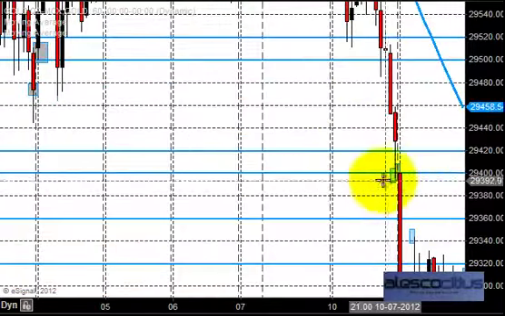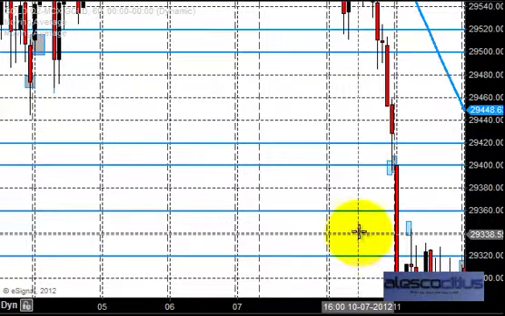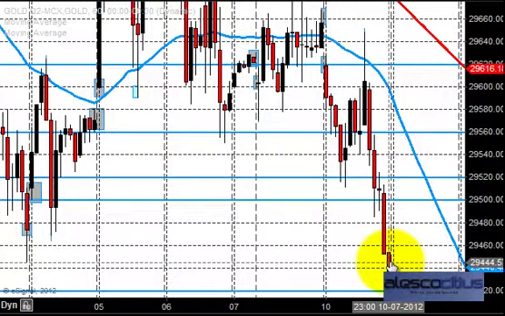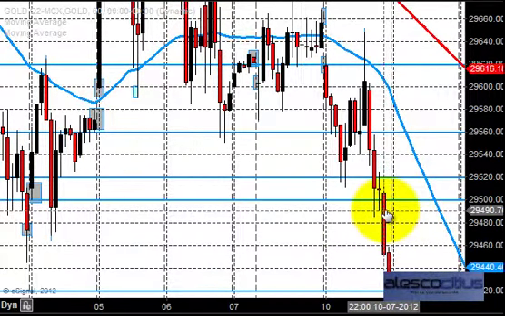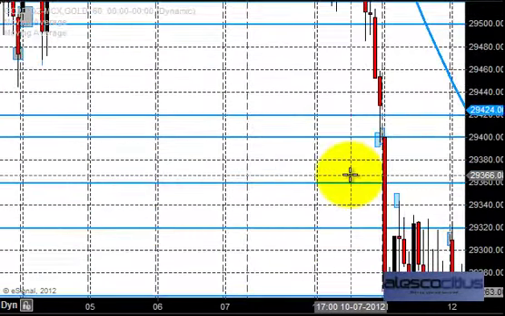After the breakdown and closing below that, it is a clear confirmation that the market is going to move down. There is no point in buying below the zone. That is what we are trying to do. Place a stop loss, which will help you reverse if you are clear with your views and ideas.